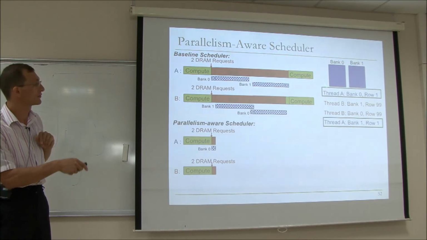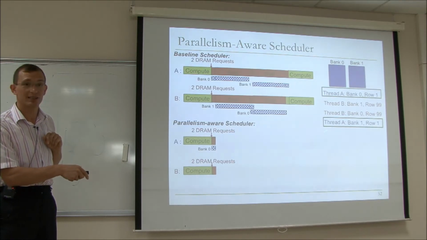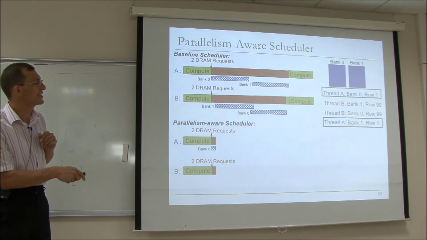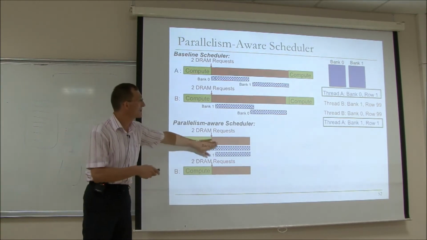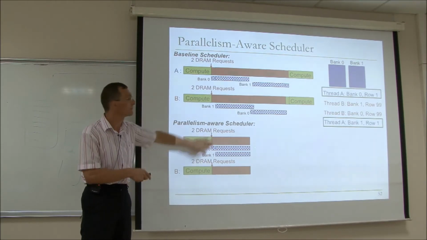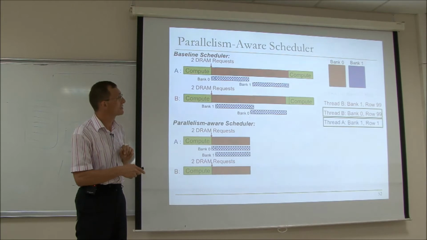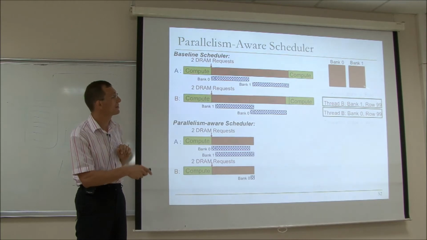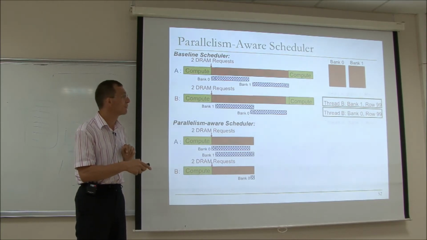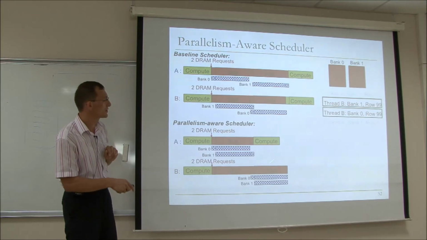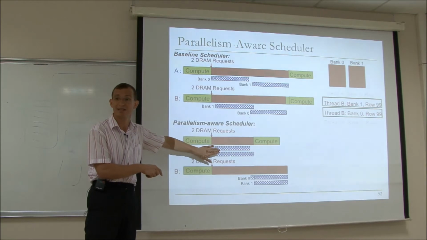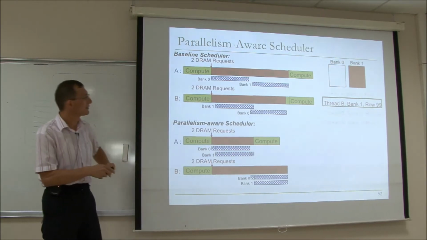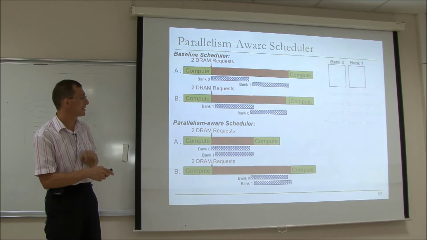So instead of scheduling in request order, the memory controller actually takes requests in thread order, back to back from the same thread. As a result, these two requests get serviced in parallel and both threads stall. Later, bank 0 becomes not busy. The memory controller takes thread B's request and schedules it there. Then bank 1 becomes not busy. The memory controller takes thread B's request and schedules it. And while these two requests are going on, thread B stalls because it doesn't have its data yet. But now thread A can continue computation because its requests were serviced in parallel and they're done. Now, when thread B's requests are done, thread B continues computation.